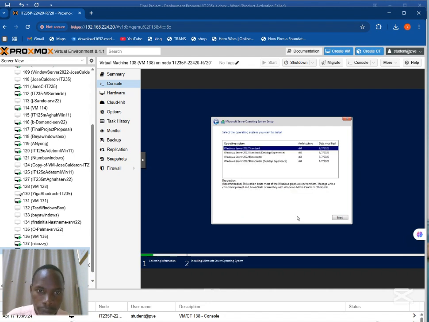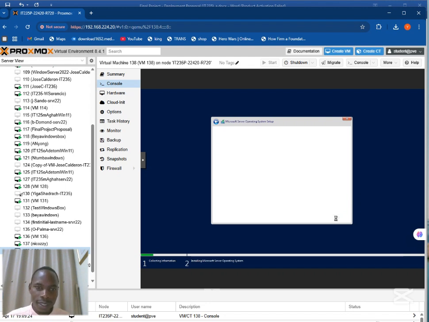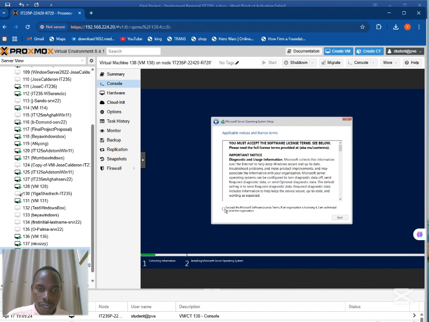Now here, if you click standard, just know it's standard without desktop experience, meaning you will be using only PowerShell or command lines. You need to click desktop experience so that the desktop works like a normal computer. Click next. I'll accept.